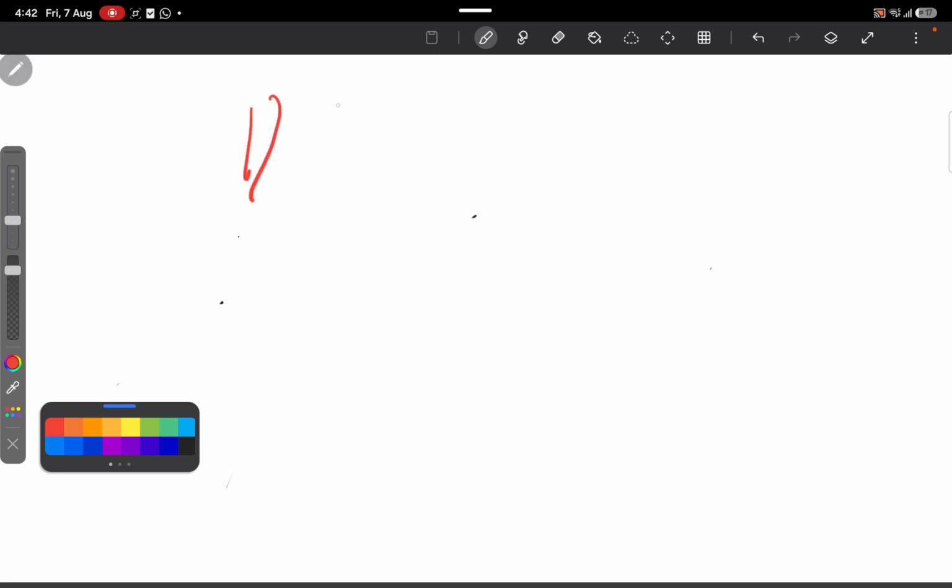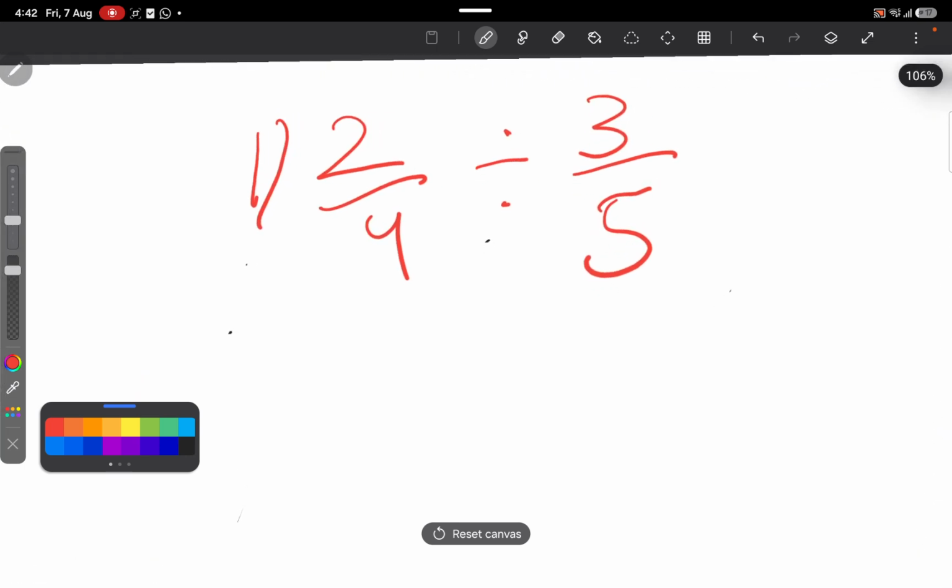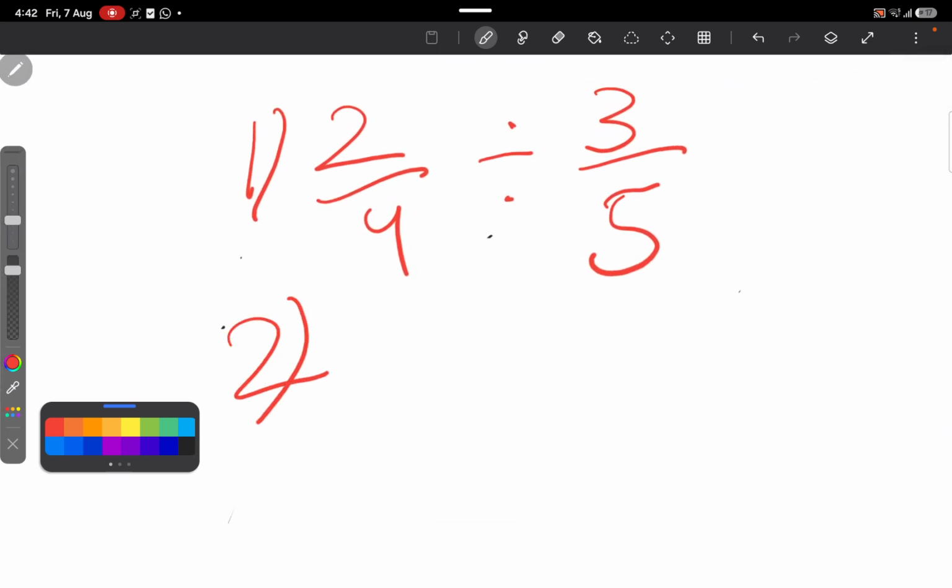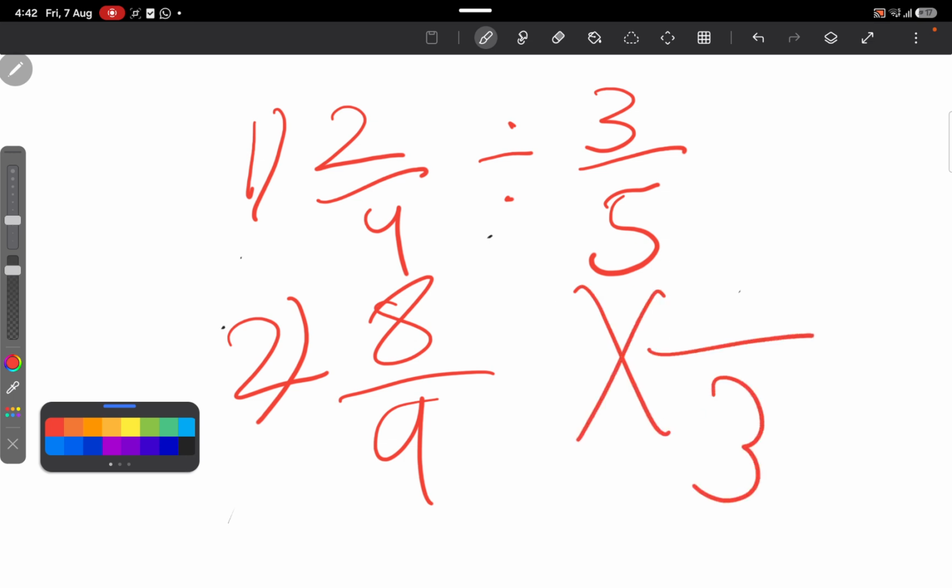So let's take some. Right now, I think I'll give 3 questions to you. Don't call them sums. Here I'm doing this basic multiplication and division. I'm explaining it by proper fractions. The same rule is applied to improper fractions, and for mixed fractions you have to convert them into improper fractions.